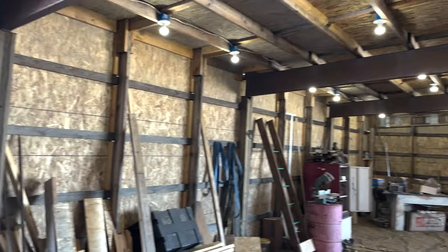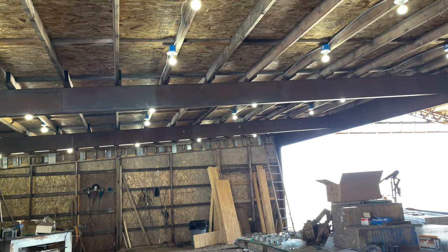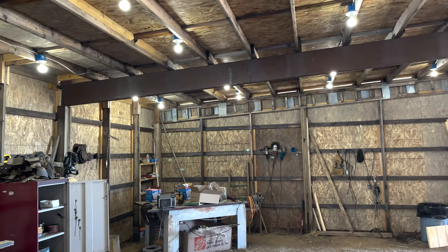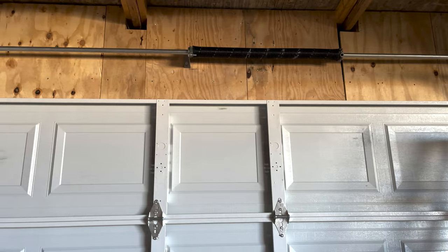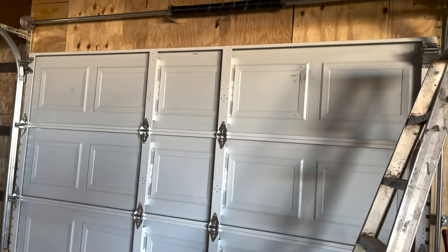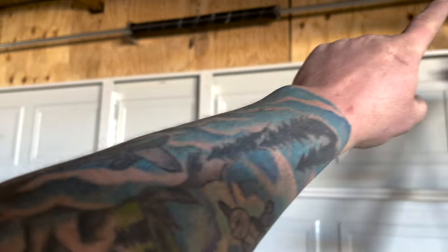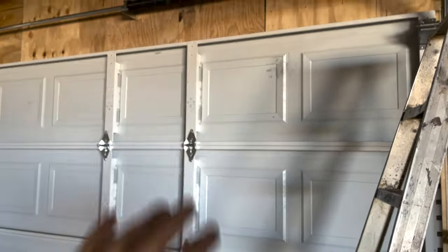We got the lights done in this section. There's 30 of them, and you pretty much need your sunglasses, so that's awesome. Okay, after a day and a half of fighting with this, we got one door up. It ended up being a nightmare, which is typical of everything we go to do because it's always non-standard. And to build all this plating and shim all this stuff along the sides and do all kinds of stuff to get everything right.